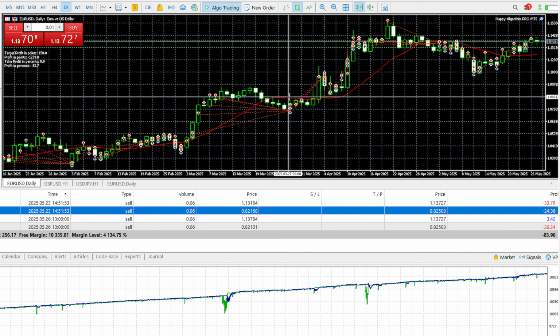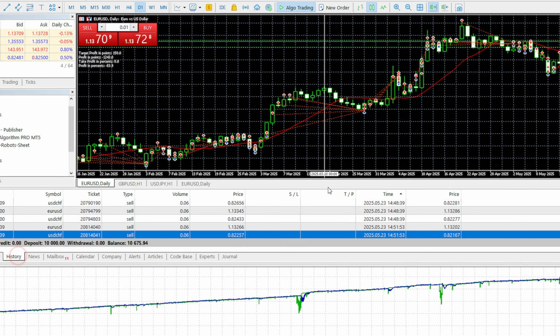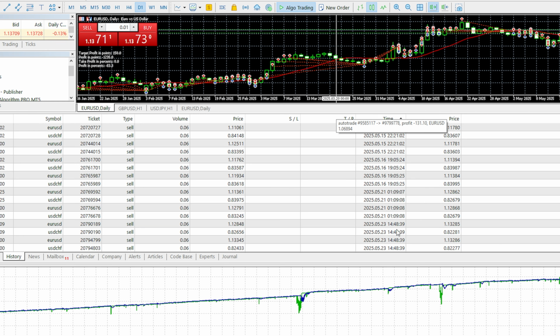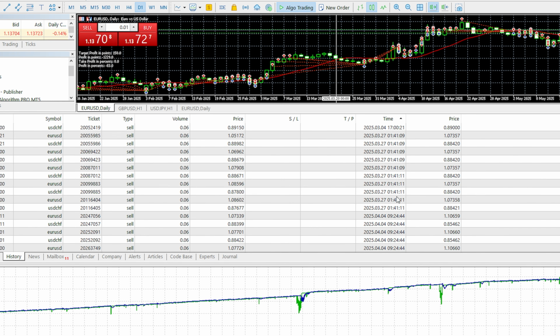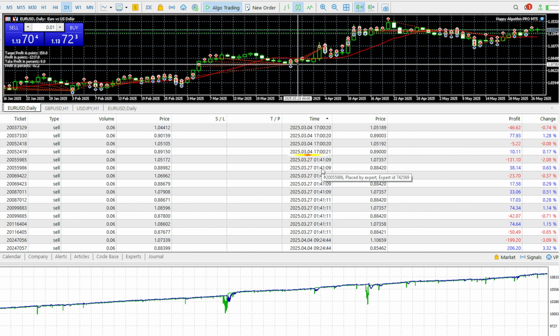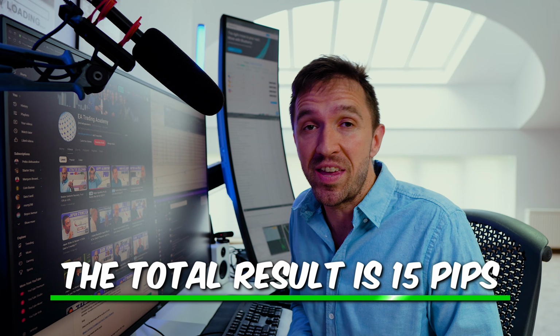And if I take the crosshair, you will see that this was on the 27th of March. Let me go to the history, and we will see these trades that closed at the end of March. So right in here, there should be a couple of trades. Yes, those ones over here that closed right after midnight, and you will notice that some of those were profitable, others were losing, but you know how much they brought at the end.